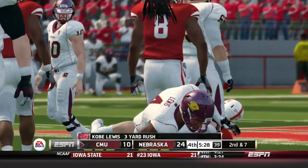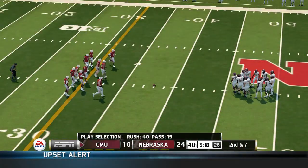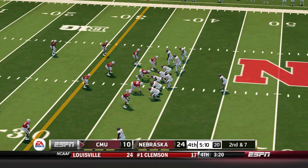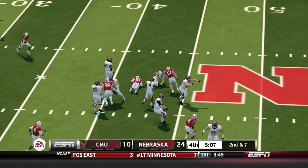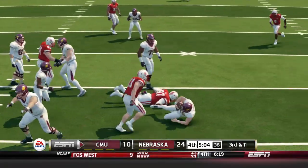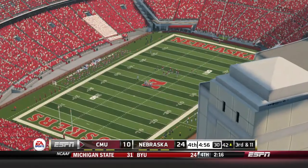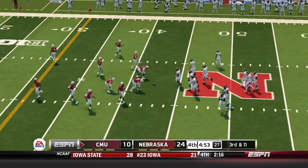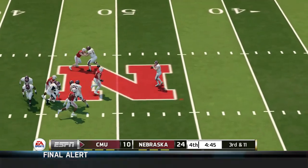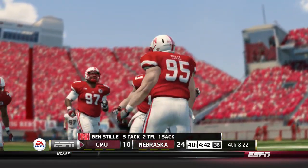He makes it to the 38-yard line. That's a gain of 3 on the play. That'll make it second and 7. He's going to try and scramble. And he can't get away from the pressure. That makes it third and 11. This is the eighth play of this drive. And he's sacked. This quarterback has to do a better job of avoiding the rush, because sacks can be real drive killers.